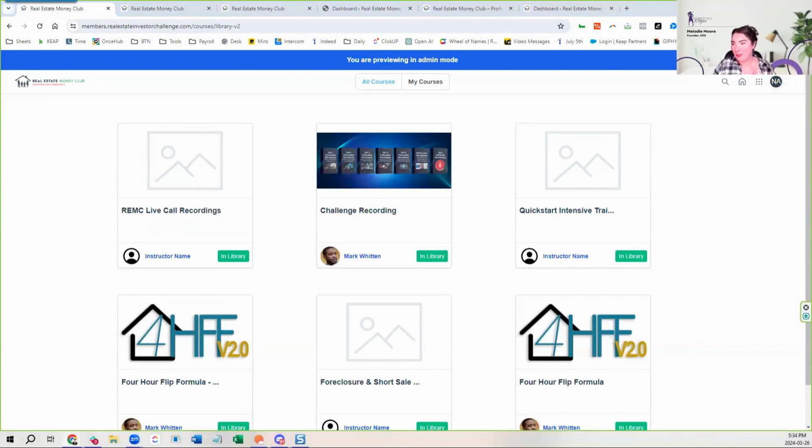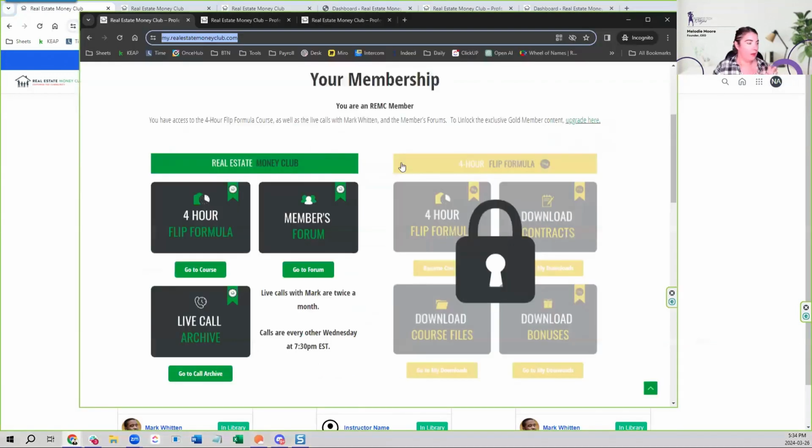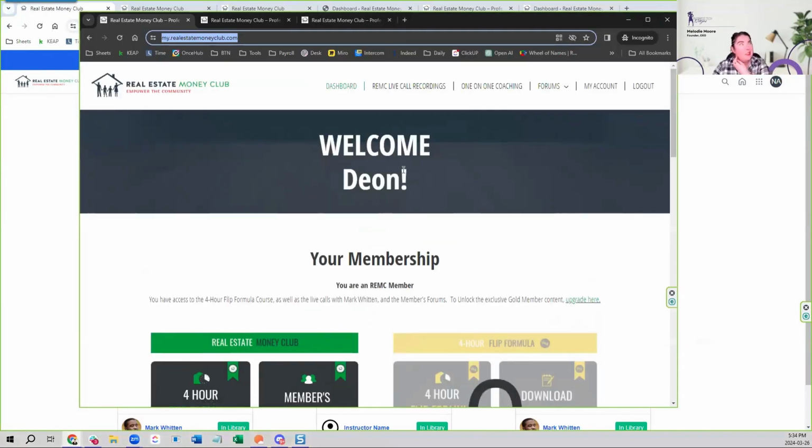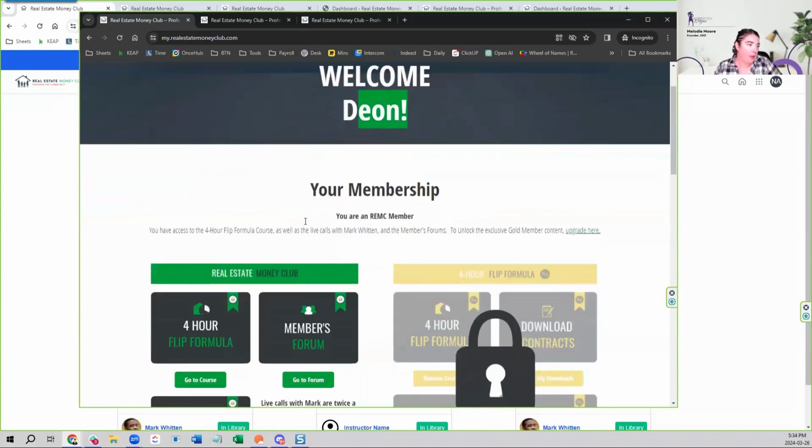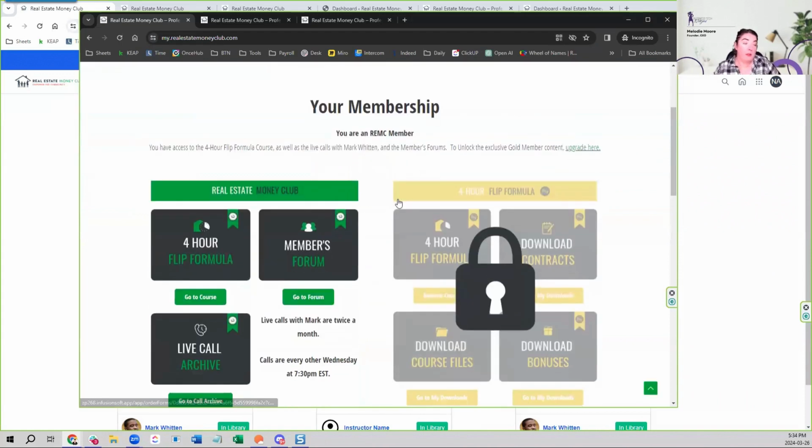Let's go into the WordPress version. So the WordPress version of this is a similar kind of idea. It has one customization as far as welcome and then their first name. We can update this image here to whatever we want it to be. And you can see here that we have two different levels of membership, quote unquote.